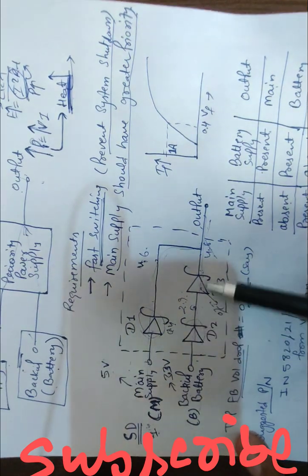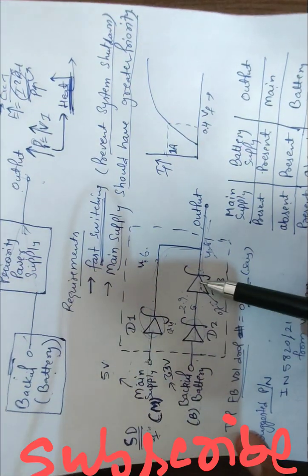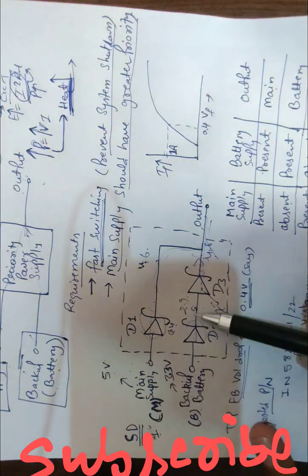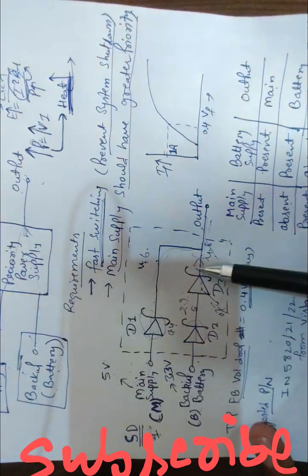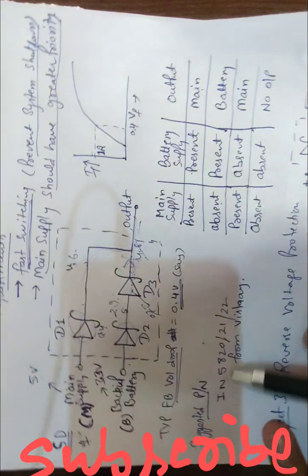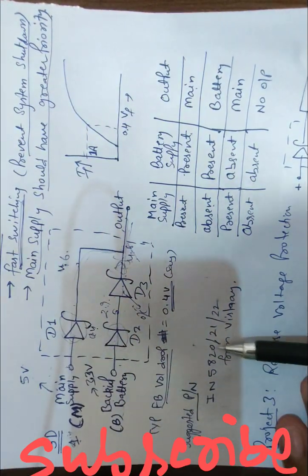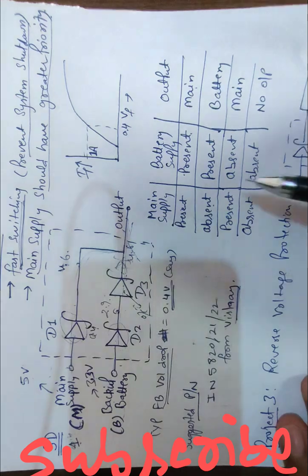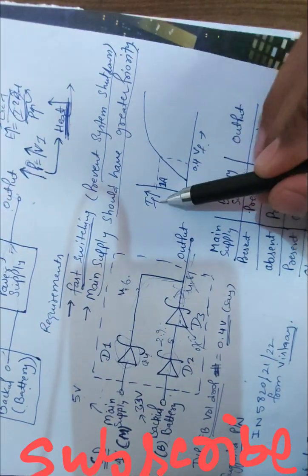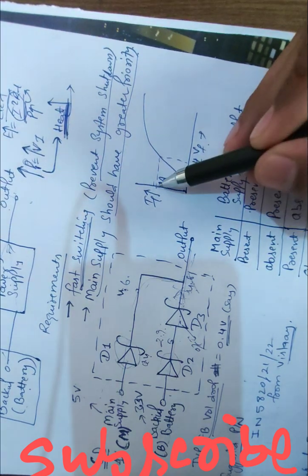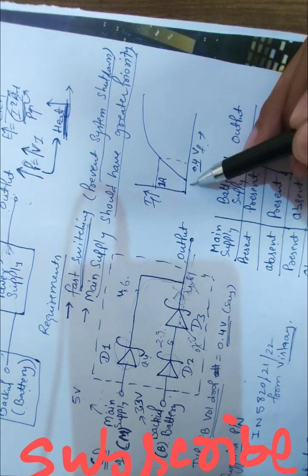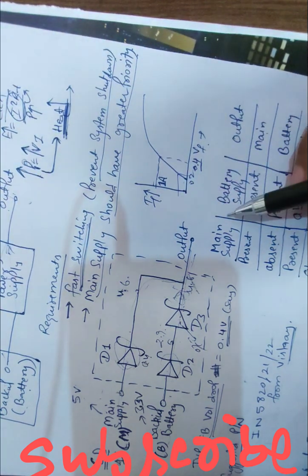If your circuit is not switching, you can add one more Schottky diode in series. If this gap is less, you can add one more Schottky diode here. Okay, some suggested part numbers: 1N5820, 21, 22. This is from Vishay Electronics. You can go for it. And this is the curve of forward voltage to forward current. At 0.4 volt, it is 1 ampere current. If your circuit is drawing lesser current, this voltage drop will be near 0.2 volt also.